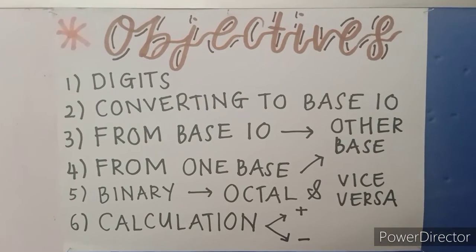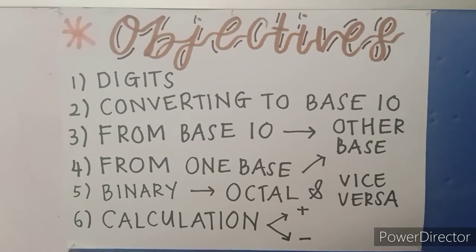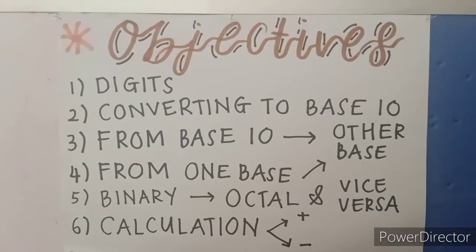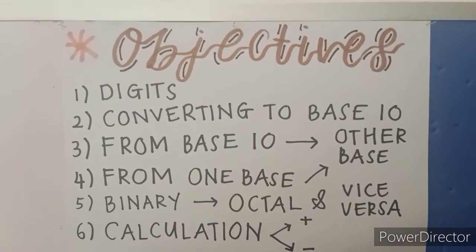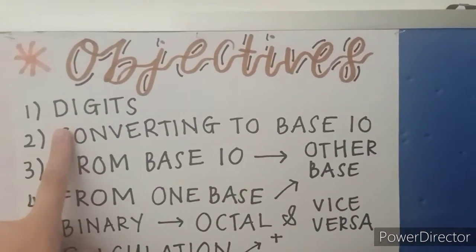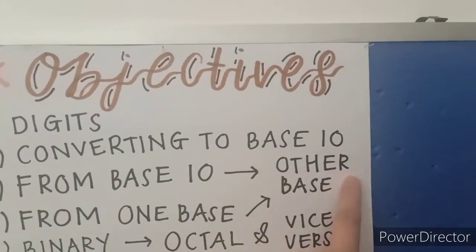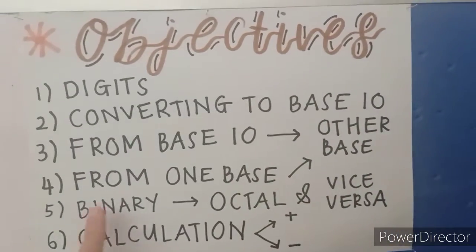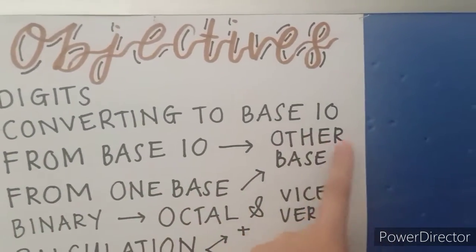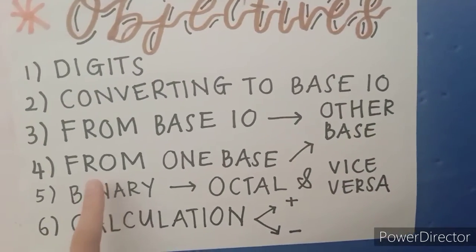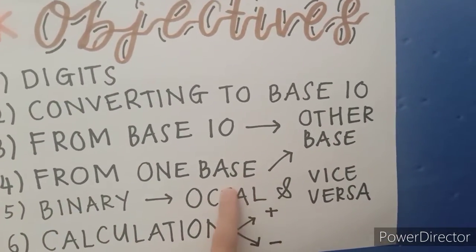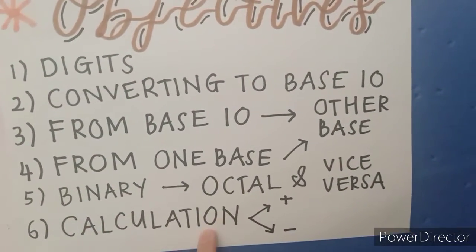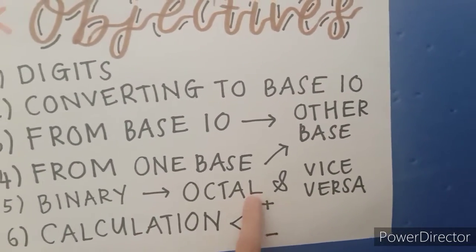So, before we dive deeper into the oceans of number bases, you need to know what our objectives of the day are. I will be teaching you about digits, converting to base 10, from base 10 to the other bases, from one base to the other base, converting from binary to octal and vice versa, and lastly, calculation, which includes addition and subtraction.